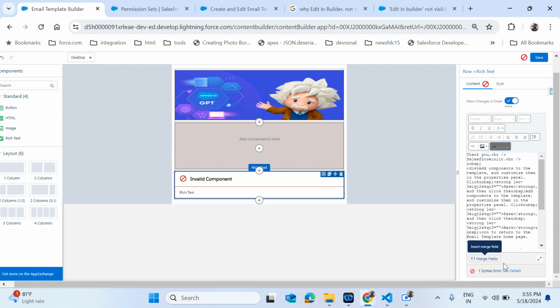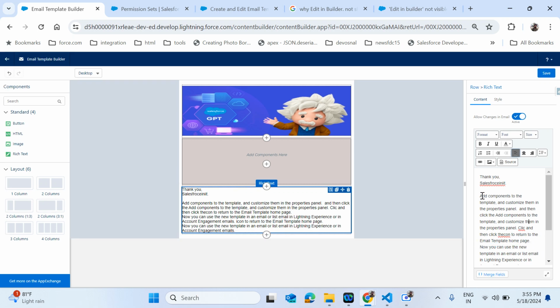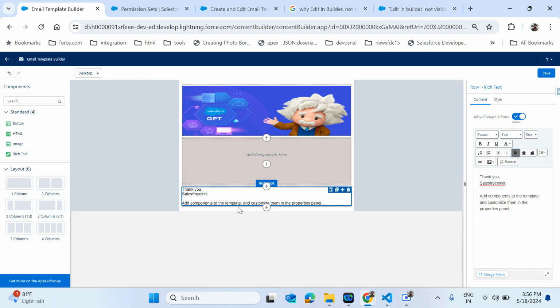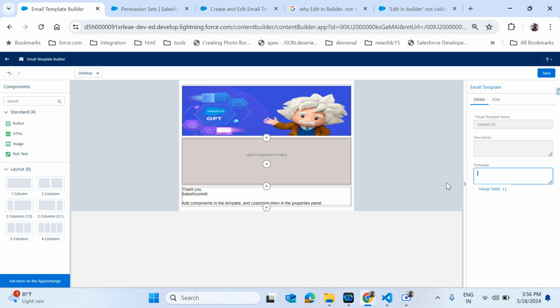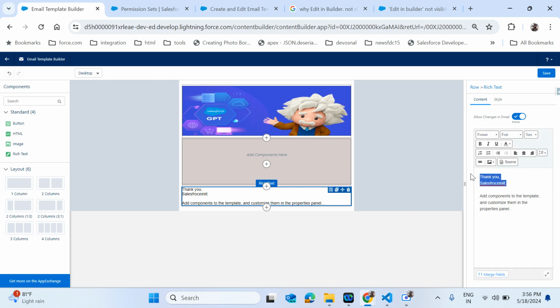Just attribute. Okay, strong is not allowed. So what it is saying is that the bold should not be used. Yeah, I'll remove these things. Even this is not required for this much length. So you can keep your footer like this, or if you want to add more images or background, you can add it.